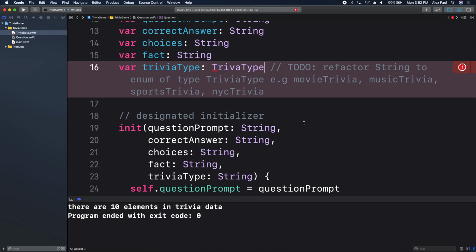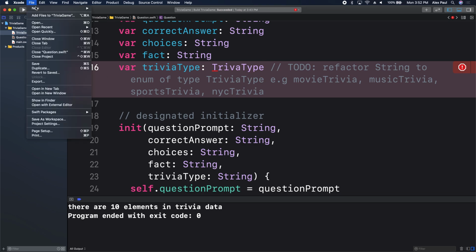Build and make sure you have no errors. Okay, so the question was refactor my data type for trivia type, create an enum, and create that enum into a new file. So we did file, new file, or command N.